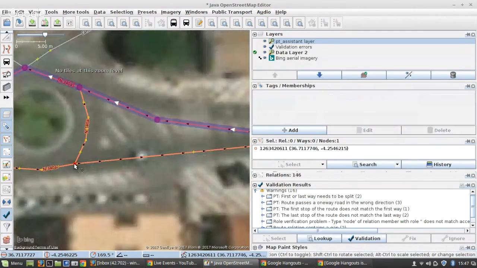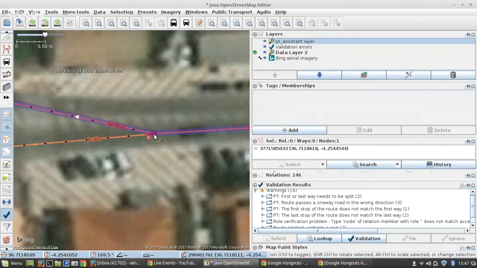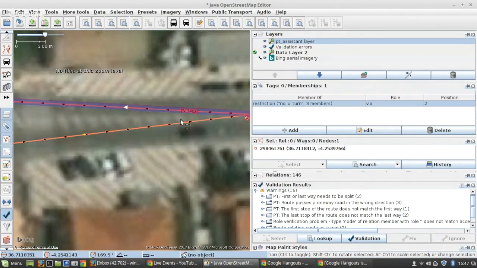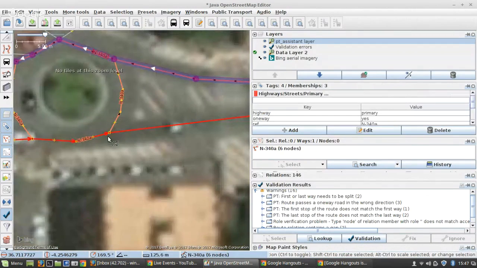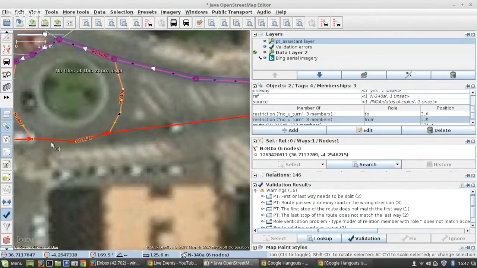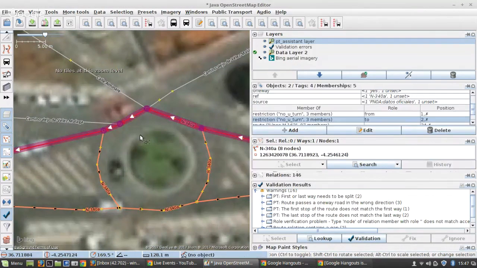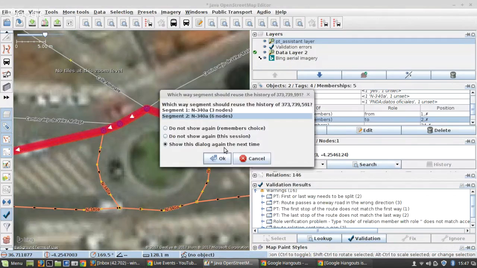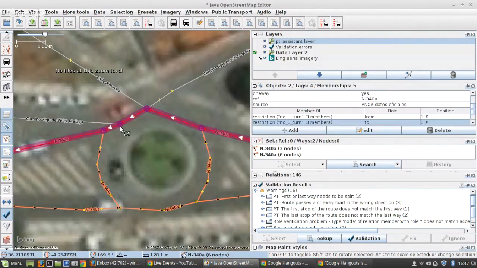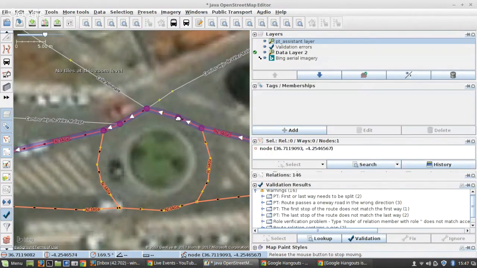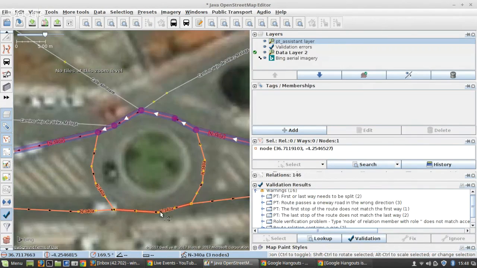At that point, okay. So this way I'm also going to split it, and this way as well. Okay, and then add a node here. Here is only one node, so maybe add a node there as well.